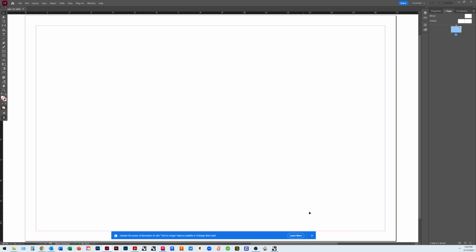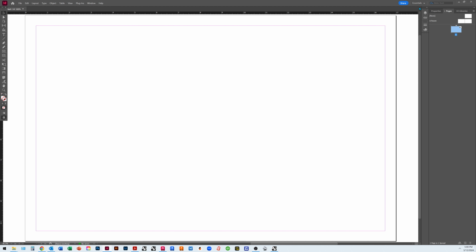And let's see what we get. We get this framework. We've got a margin that comes in by default at 1/2 inch, and otherwise we have a blank 11 by 17 piece of paper. Over on the side, you've got something called Pages, and it allows you to keep adding pages to your document. So we'll start doing that.